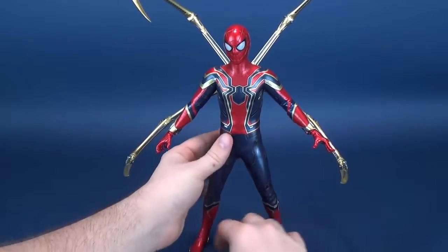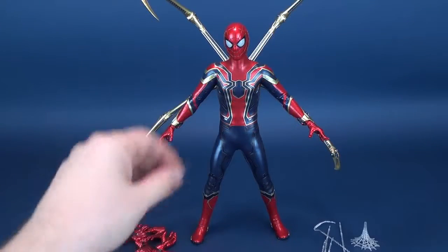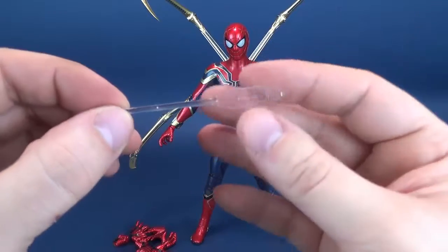But one of the big problems, again, is you're going to have a figure that's very, very back heavy as a result of it. So use your display stand if you have it. That's, after all, why Hot Toys included it. Okay, so we'll talk about the rest of Iron Spider's accessories.